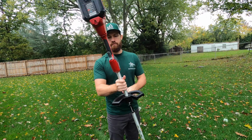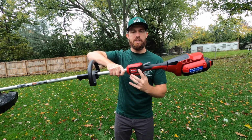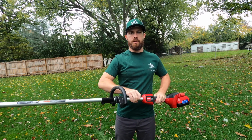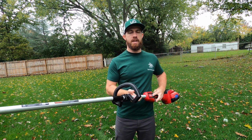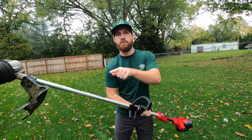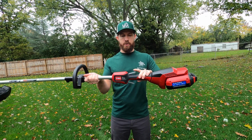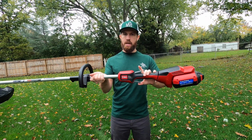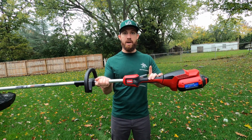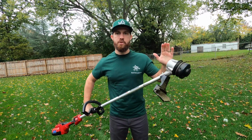Next up, high or low speeds. You have a speed 1 and a speed 2. All right, speed 1 and speed 2. Again, there's no string on this. I'll get onto that shortly. Trigger here, that's your safety switch. You can't push that down without hitting this trigger. And your money, that's how you run it. So let's show you how to put some string on this.